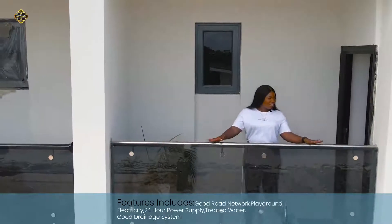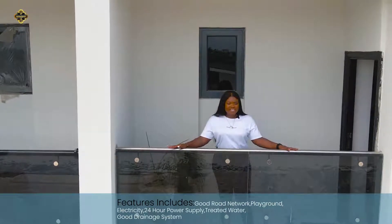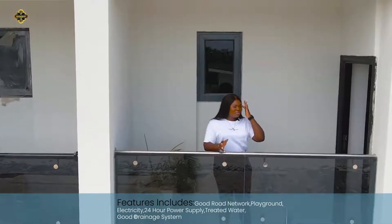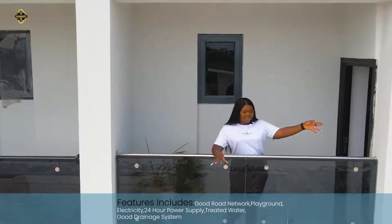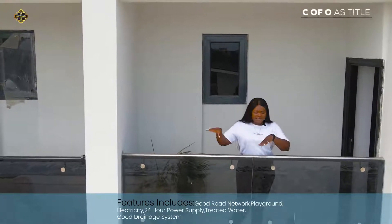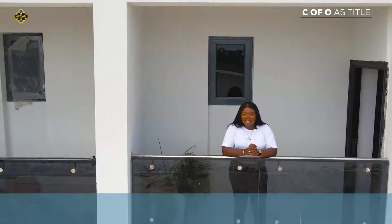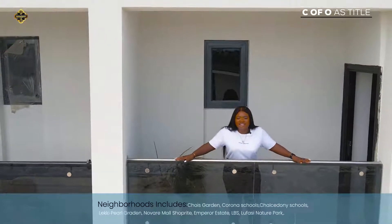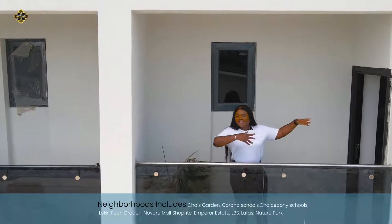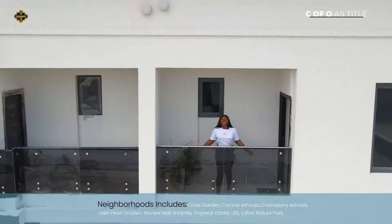Imagine a room that has a private balcony where you get to see the whole environment from a beautiful vantage point. Over there we have the playground, street lights, interlocking, and a lot of infrastructural facilities that definitely make this place beautiful for living. Feed your eyes — take a look at your next home, here at Camberwall Court.